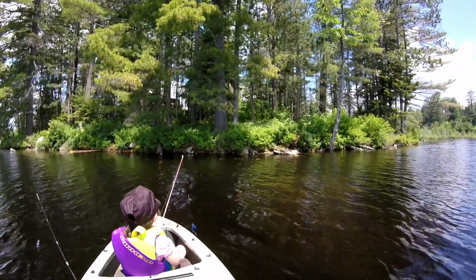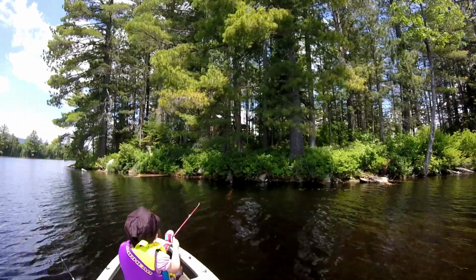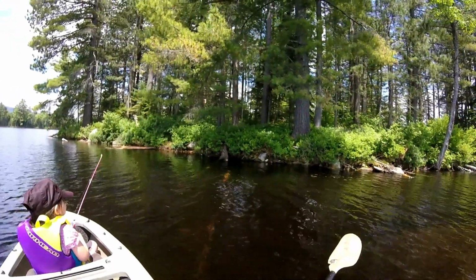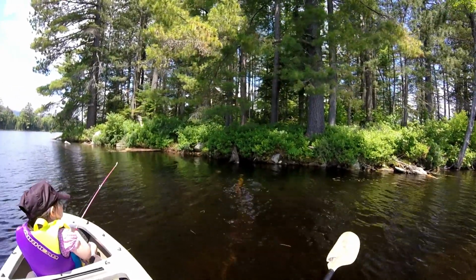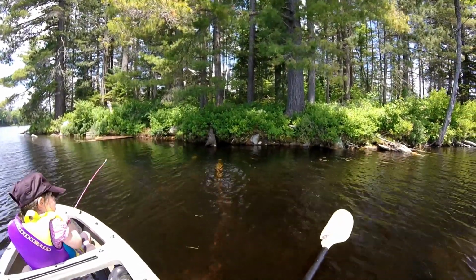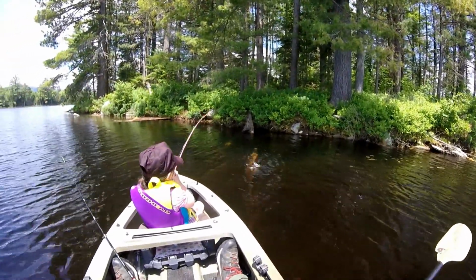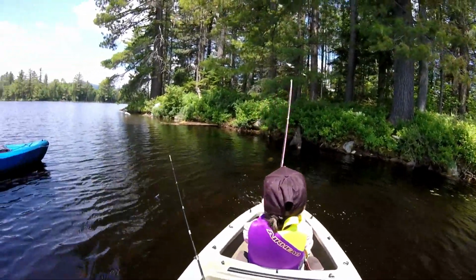High five. Something's going after it, looks like. Cast out, straight out again. Not towards shore. I mean, that's pretty good. Reel in a little bit. Cast out in the middle of the ocean. How many did you not catch? I'd say 8. Keep reeling, Nala. Keep reeling, nice, Nala. Keep reeling. Nice, keep reeling. Bring it over towards me.